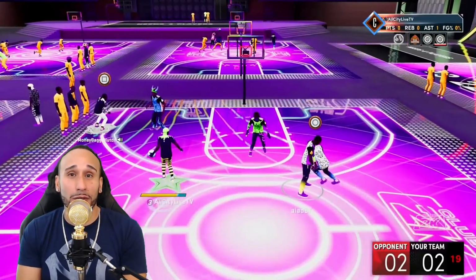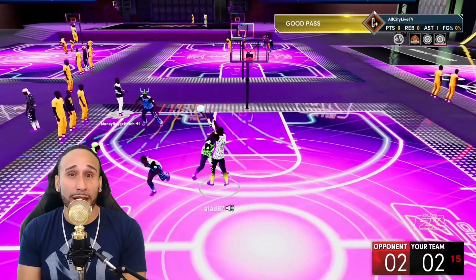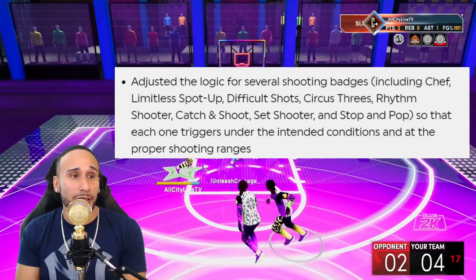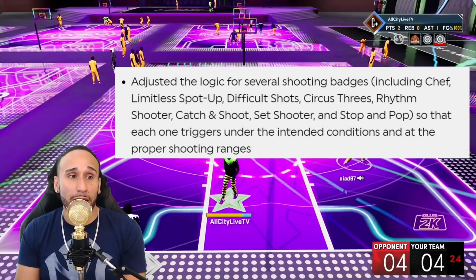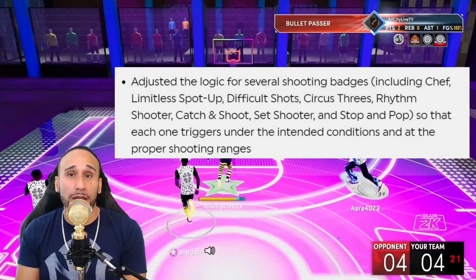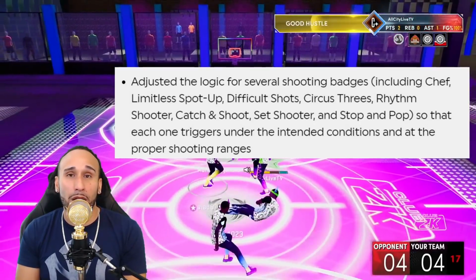Now let's get into these shooting badges, because all these changes really help to create a whole new dynamic on NBA 2K22. These are the badges that have been changed. It says here in the most recent patch notes, adjusted the logic for several shooting badges including Chef, Limitless Spot Up, Difficult Shots, Circus Threes, Rhythm Shooter, Catch and Shoot, Set Shooter, and Stop and Pop. It goes on to say so that each one triggers under the intended conditions and at the proper shooting ranges.